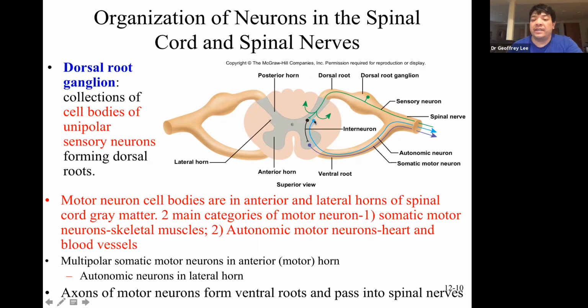How does it increase? It increases because the cell body found in the lateral horn, those cell bodies have axons that exit out through the ventral root. Remember, these are still motor neurons, right? So as they exit out the ventral root right here, it goes through the spinal nerve, and makes contact with the second neuron found in your sympathetic ganglia, which they don't show here yet, and then it eventually ends up in the heart, right?